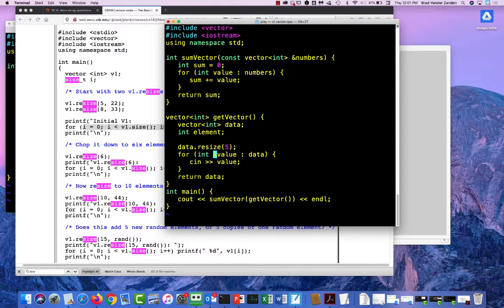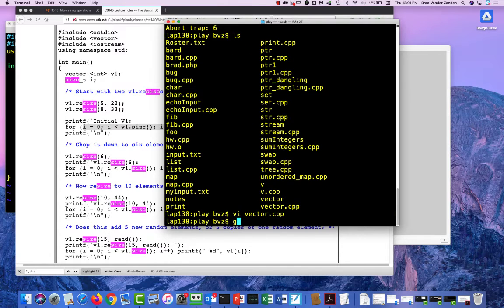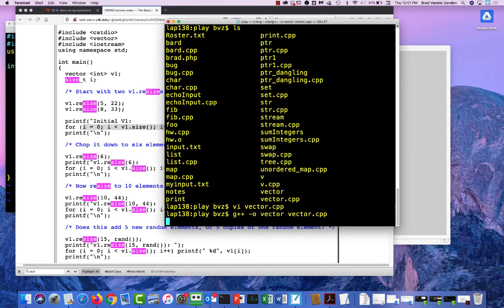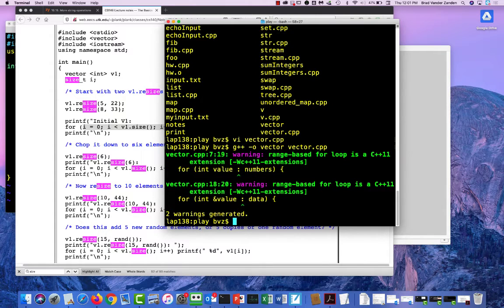Now, if you use this idiom and you try to compile, you'll probably get a warning message because this comes from the C++11 standard. So our compiler and the Mac compiler both are using the C++98 standard, 20 years old.